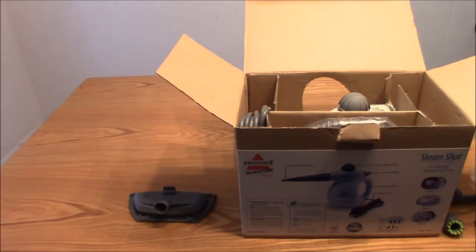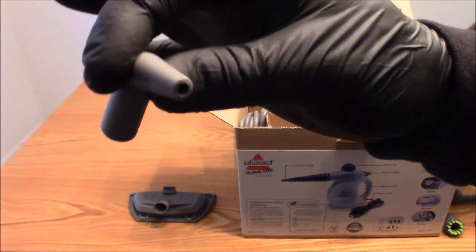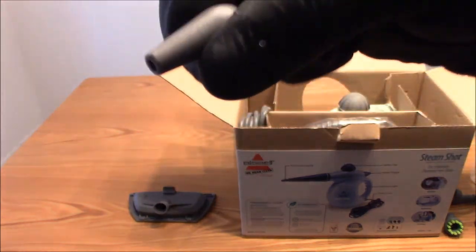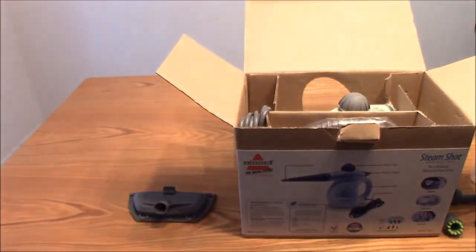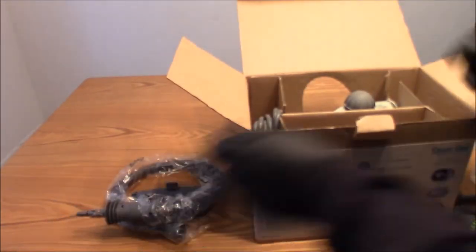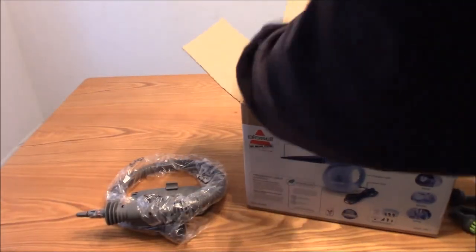Here's a little teeny one, another nozzle here. I'm thinking these little nozzles are for hard to reach stains, aim right at the stain, get it out. Okay, and then we have a hose. This is a hose here. I guess for longer reaches. Here's the main unit. Here, you gotta push it to turn. Push to turn, guys.